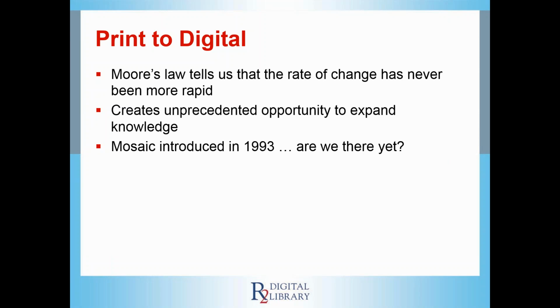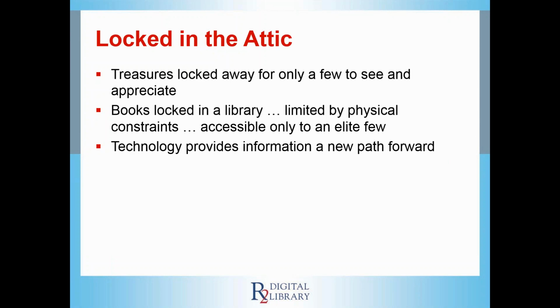Mosaic, I am old enough to remember, was introduced in 1993, and Mosaic is the first graphic user interface into the World Wide Web. It came around in 1993, and one might ask, that was quite a while ago. I'm old enough to remember it, but are we there yet? And what has transpired in the years since then?